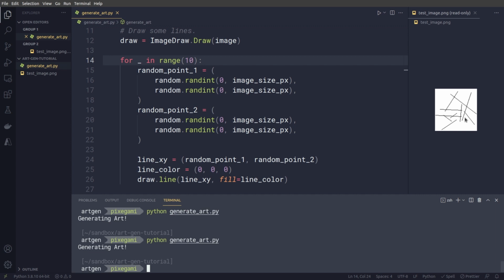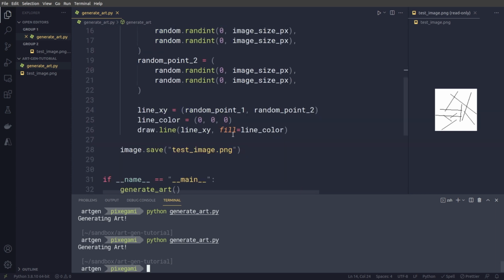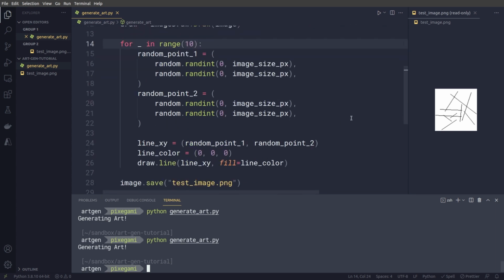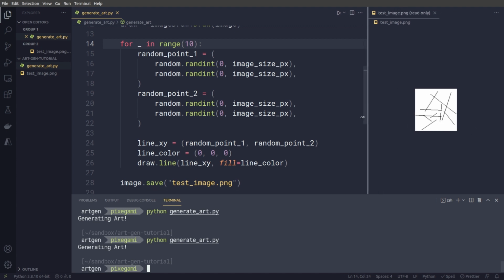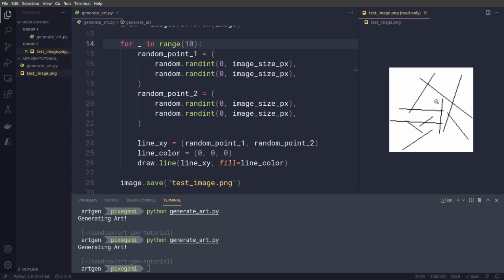Looks a little bit better, but still a bit too random. So the next thing is I probably want to give this a little bit more intention. I can do that by connecting each line. So instead of just drawing a bunch of different lines randomly, I can make each one join to the next line that is being drawn, so there's at least some kind of shape coming out of it.